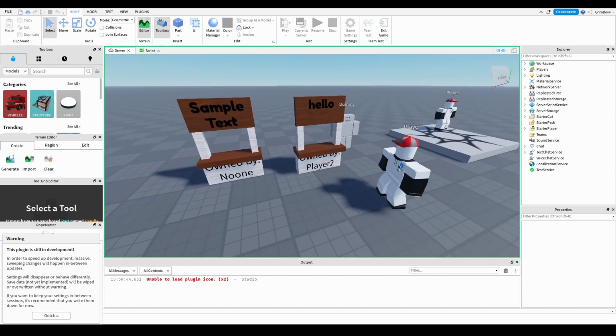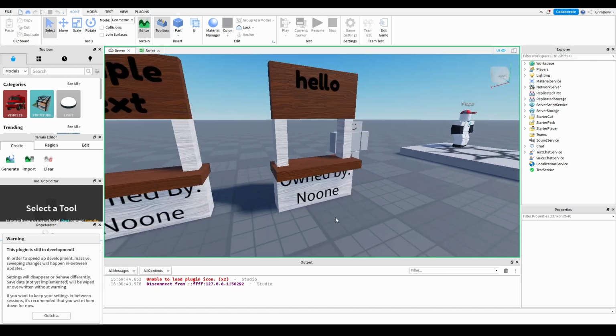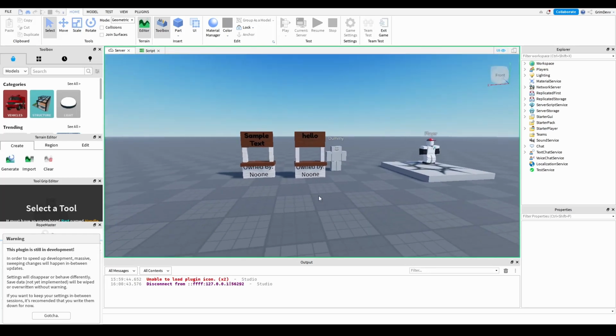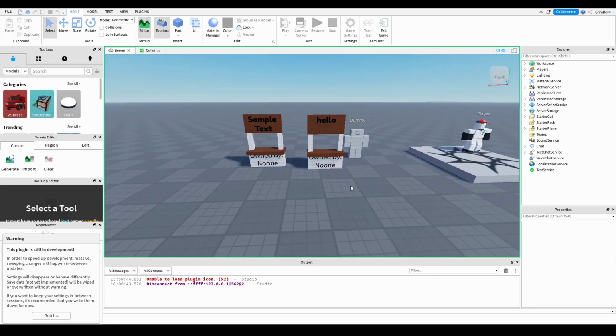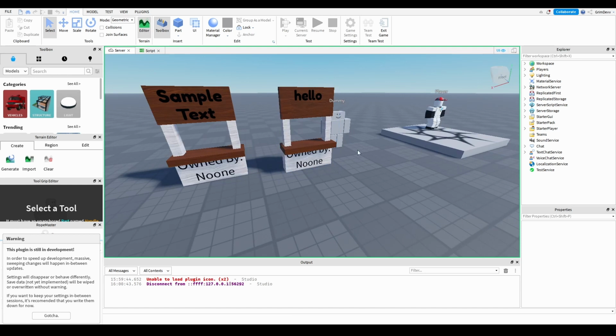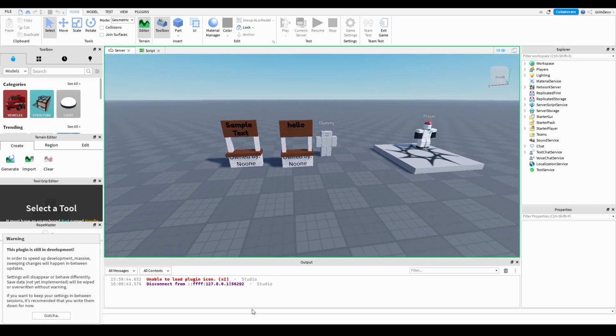So now in the server, if I leave the game with the player that owns the booth, I just hit leave. Now you see it changes it to say owned by no one. So when the player leaves the booth, it'll automatically reset the booth so somebody else can come around and do it. So if I just come in with this guy over here, I can come in and claim the booth, and I could set my own text.